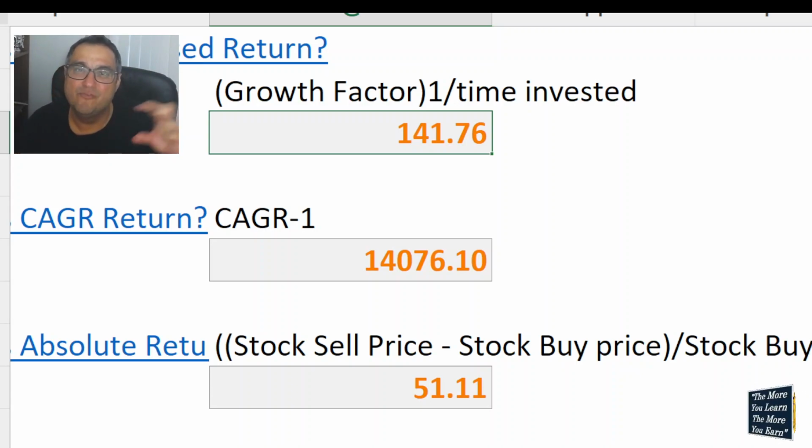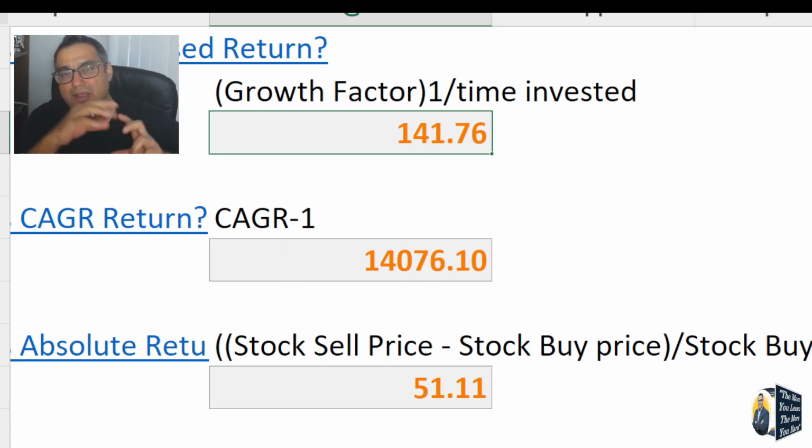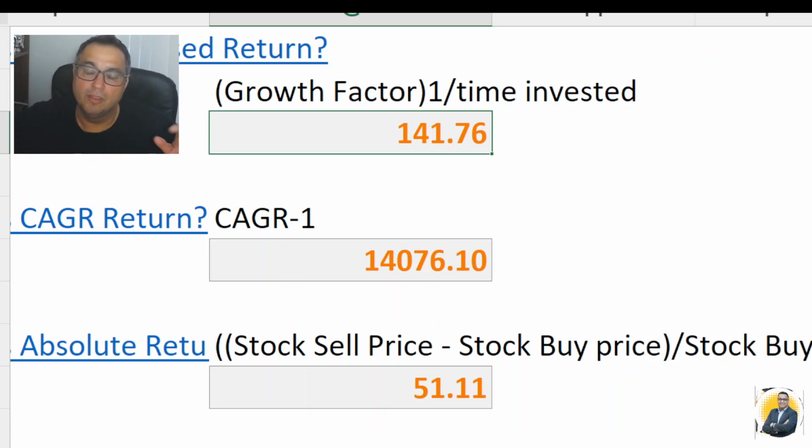And the negative side of it: it doesn't factor in any volatility in this whole picture, because you might have different time periods, different returns, and different unrealized gains. There is volatility in the price before you sold it, and that is not factored in. And again, if the buy price is negative or zero, then this particular formula will not work anyway. So these are some pros and cons of it.